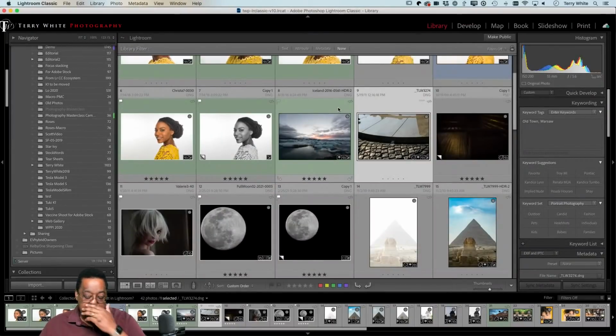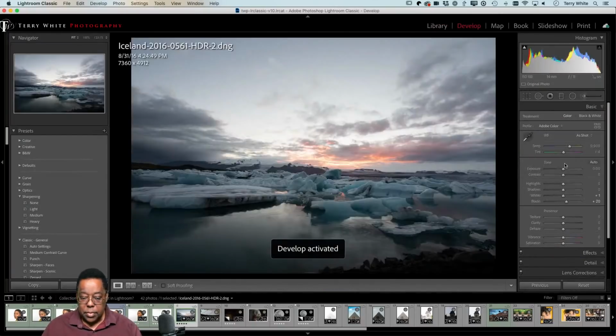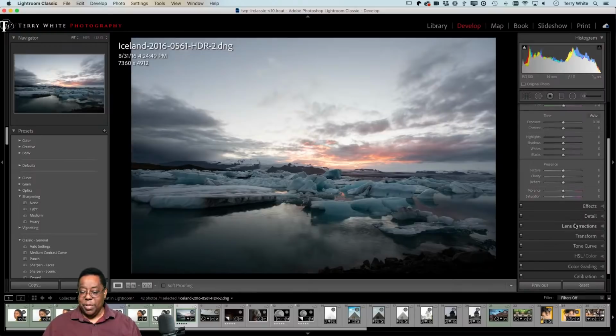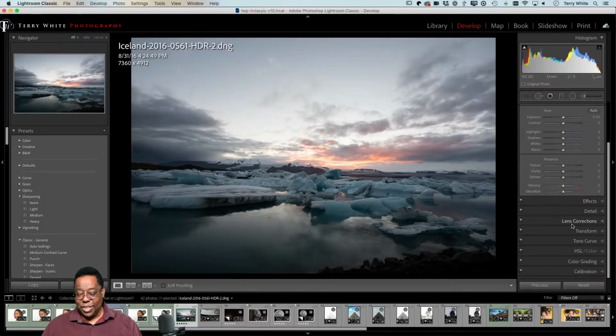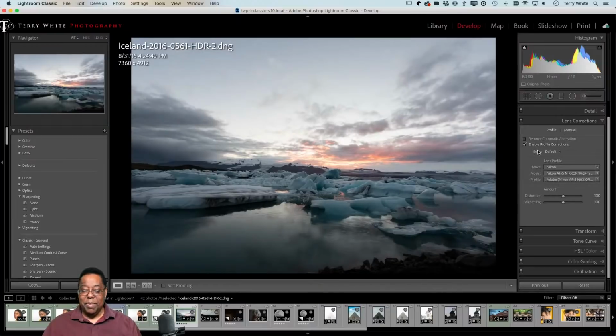And let's work with this landscape. Now, what I was telling the class, and I'm going to reset it, is that I do a certain few things to every single photo. Every single photo I bring into Lightroom, I usually do two or three things no matter what it is. One of those things is, if I didn't shoot it with mirrorless, let's put it that way, then I go to lens corrections and I enable the lens profile correction.